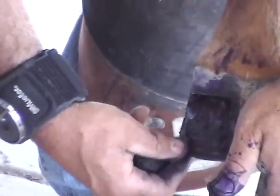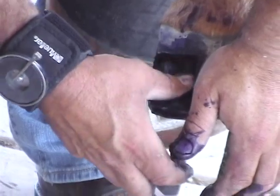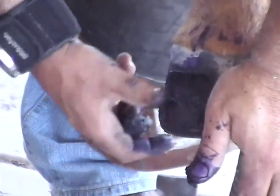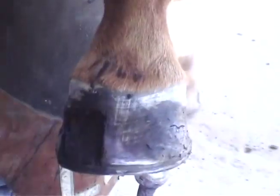So, in all the white lines that you've seen, would you say this is a pretty bad case? It's pretty deep, yeah. And I've seen cases where the whole hoof is involved. Good thing here is just that portion of it. So it's pretty deep, yeah, but it's not like, whoa.